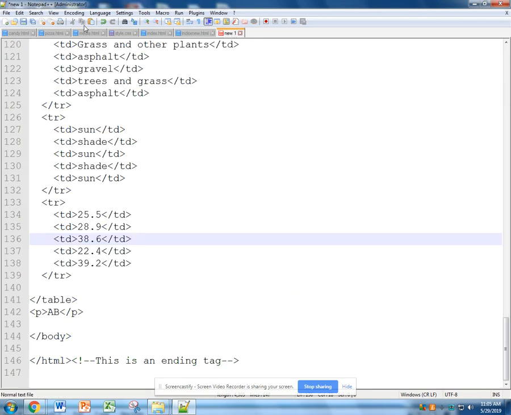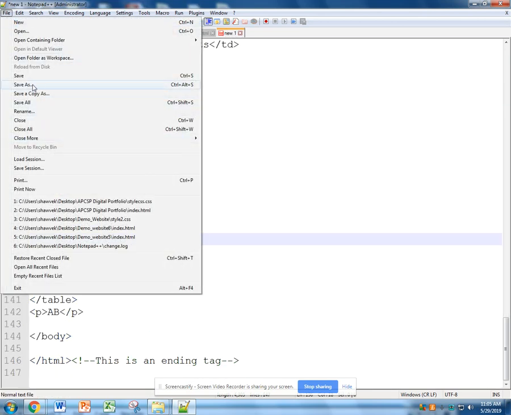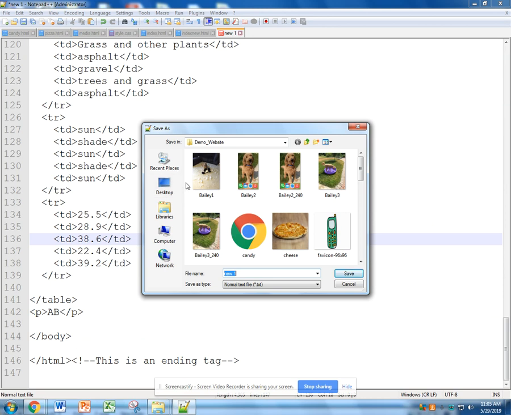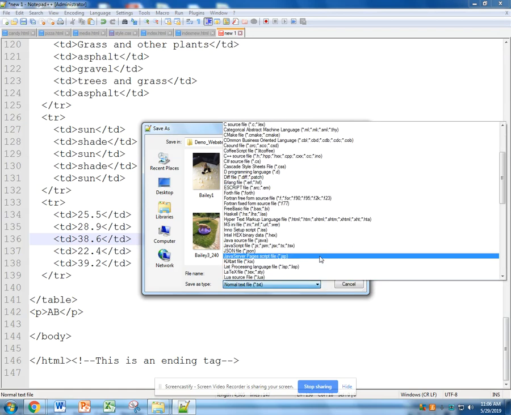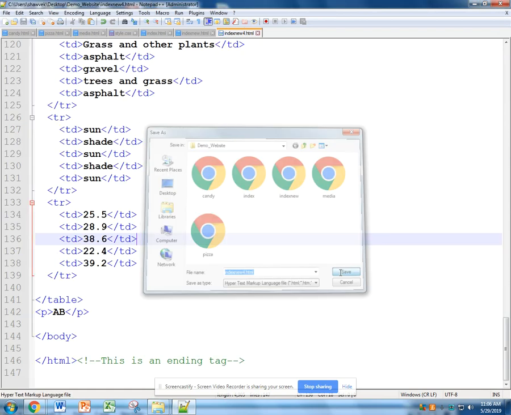Oh, I can't name it that. Okay. You're fine with index new. I'm going to call mine index new 4 and make sure it's HTML, and I'm going to hit save.